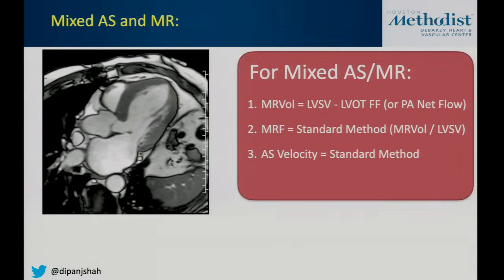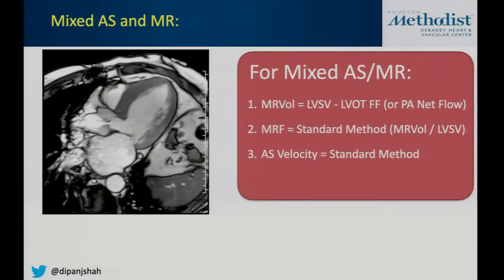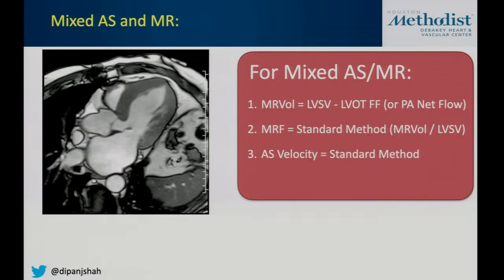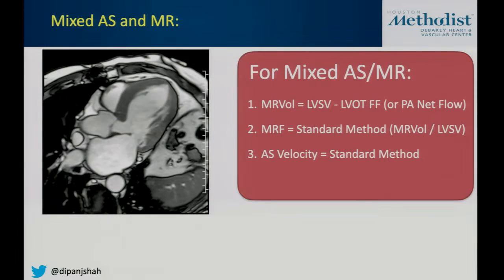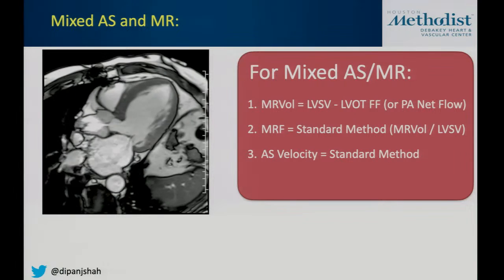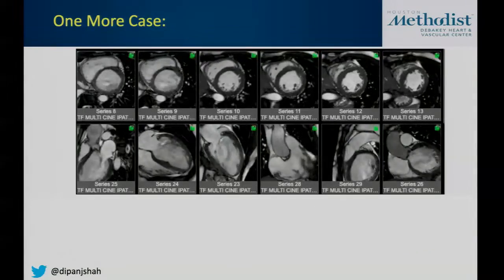Okay. How do you exclude AI? So for excluding AI, the best way would be to look at the forward flow across the LVOT to the PA net flow. Oftentimes, we'll also measure the flow in the ascending aorta here. The reason is you have flow turbulence during systole, but oftentimes the kind of dephasing that you have goes away in diastole. So most of the time in these cases, even if you measure distally, the diastolic reverse flow is still reliable. But in those cases, really looking at the LVOT to the PA is the preferred way for AI assessment. Okay, so let me skip past here.